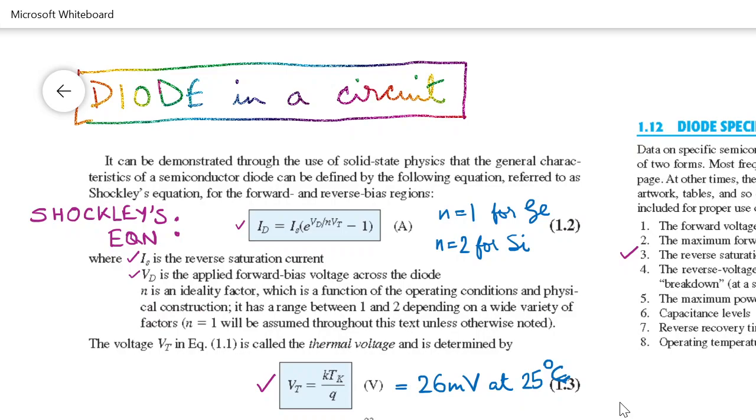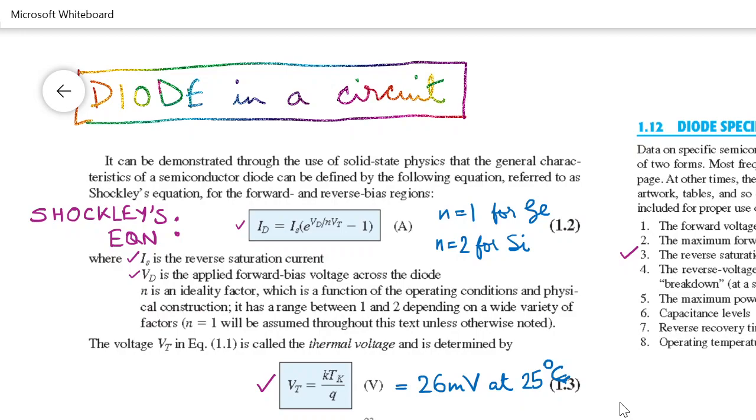So as you can see, this is a highly nonlinear equation. As I already told you, we would now start seeing elements which are not linear in nature. So the relationship between the Vd and Id, or the V and I graph, will not be linear anymore. This is the first instance where we are facing this nonlinearity.